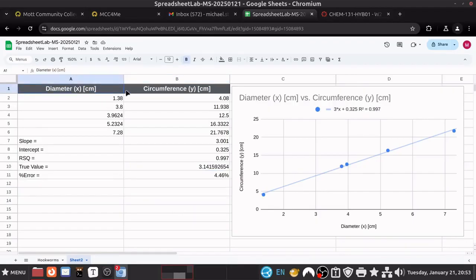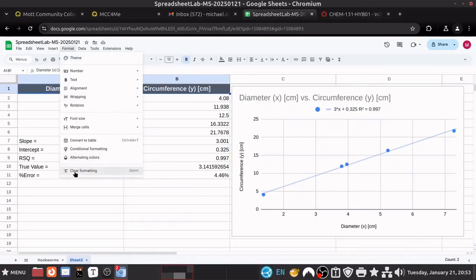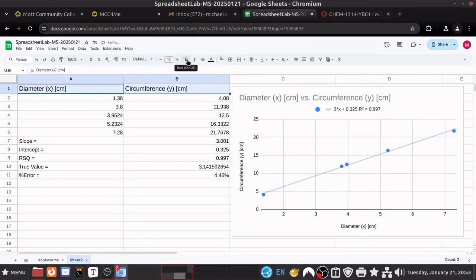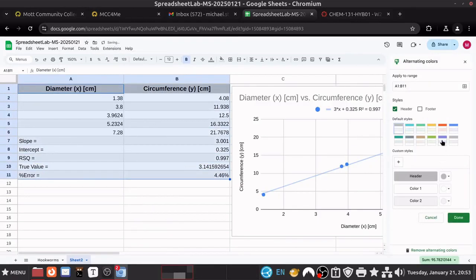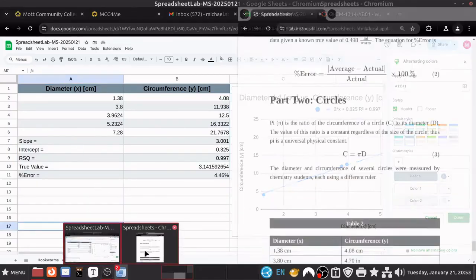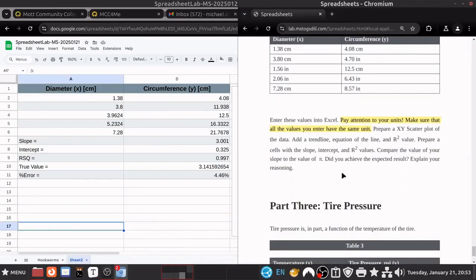Now we can go through here, clear this formatting, and reformat these values. I'm going to make these guys 12. I'm going to bold them. I'm going to set them in the center like that. I'm going to highlight the whole thing here. I'm going to come up to format. I'm going to put in alternating colors. I'm going to pick a nice professional color tone there. And I believe we have finished that entire section.